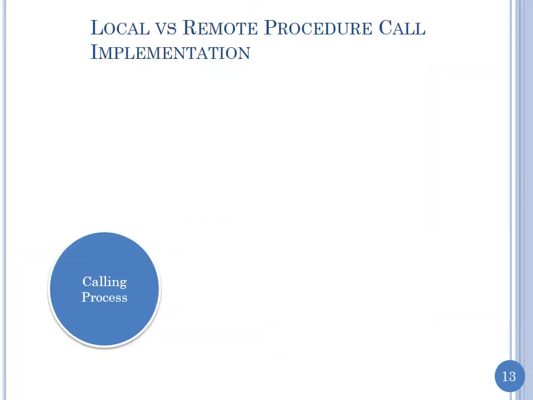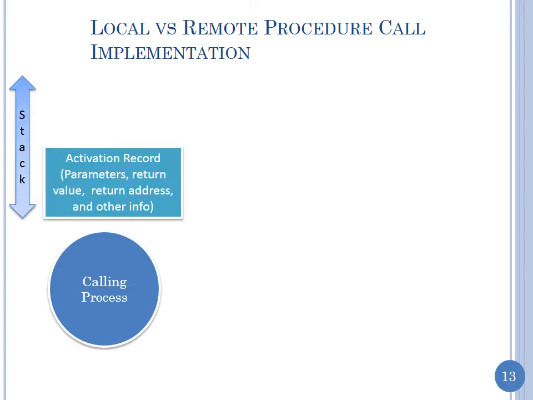Okay, so let's try to understand this even better by comparing what happens in a local call to what happens in a remote call. If any of you has done a compiler course, you really know what happens in a local call. But from just using a programming language and studying computer 411, you do know a little bit of what happens when you make a local procedure call. And we've talked about that also in the context of threads.